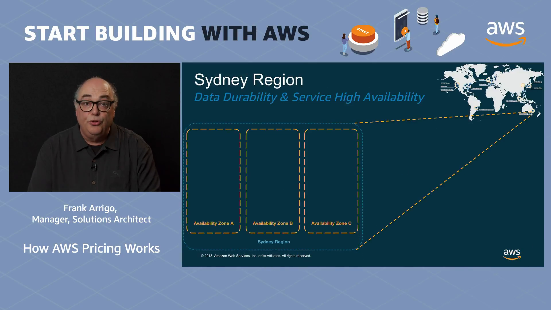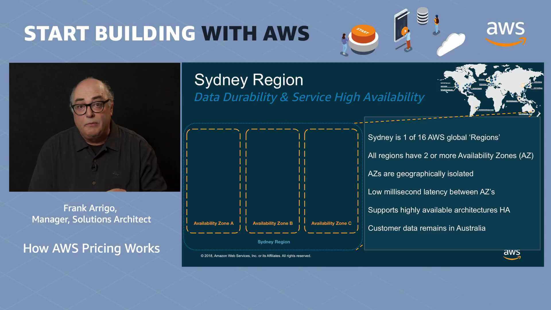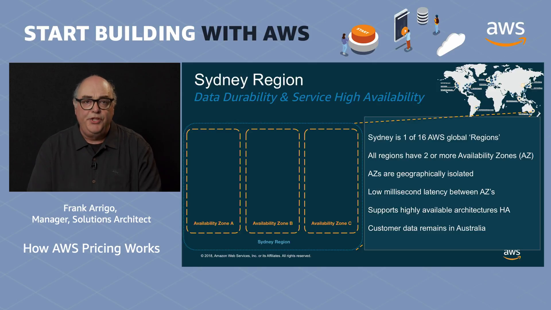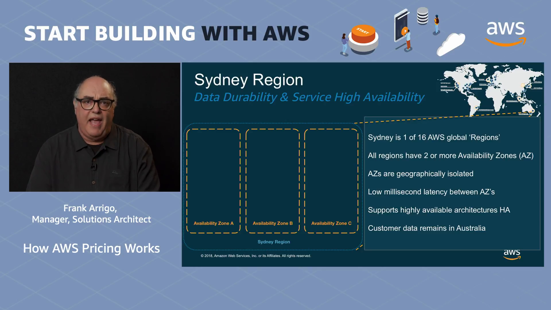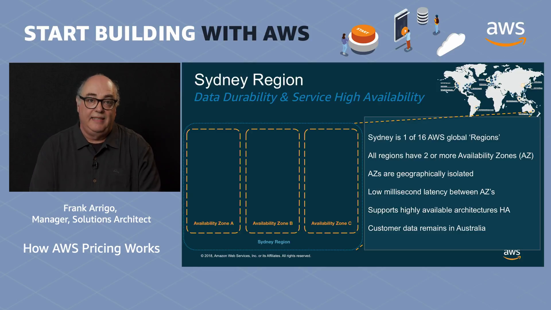Each region consists of two or more availability zones. This is an important concept also from a functional point of view. These availability zones, or AZs as we call them, are geographically isolated and fully independent clusters of data centres. However, the availability zones are close enough together that you can have single digit millisecond latency between AZs. This means you can run active-active applications and databases across AZs. Also important to know is that we don't move your data — if you put it in a region, it stays in that region.